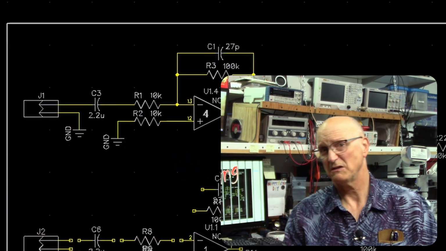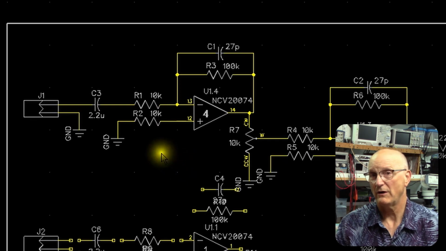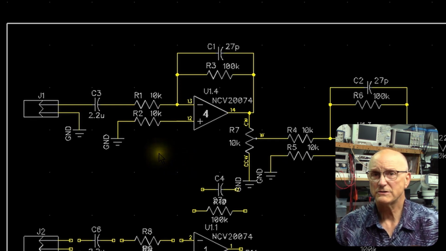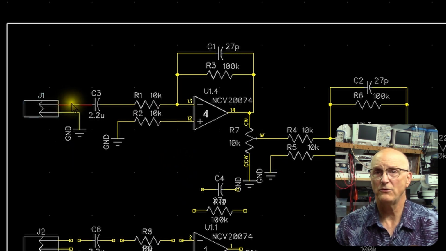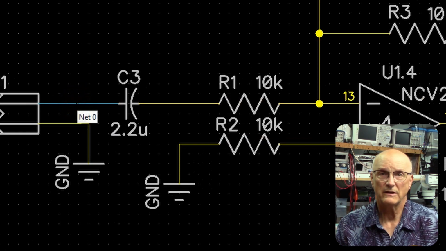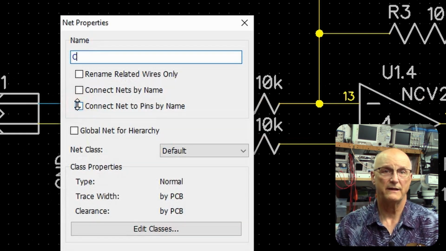We want to name significant nets in our schematic so folks know what particular signals are and maybe a little of how they operate. To name a net, we have to be out of the place wire mode, so I just hit Escape a few times and then place your cursor over the wire whose net you want to name and it will change color. Double-click on it, enter the new name in the dialog box and press Enter.